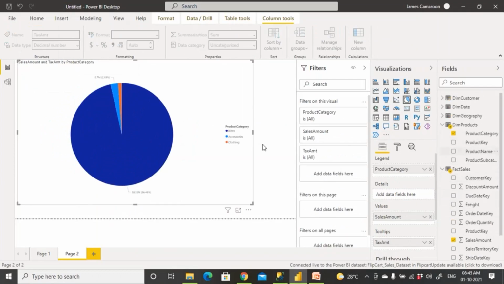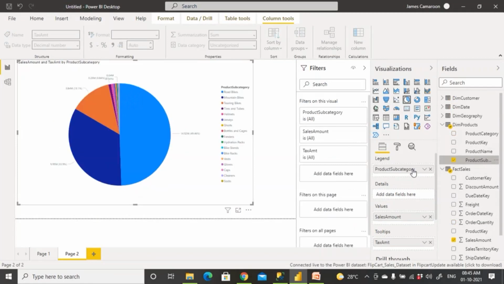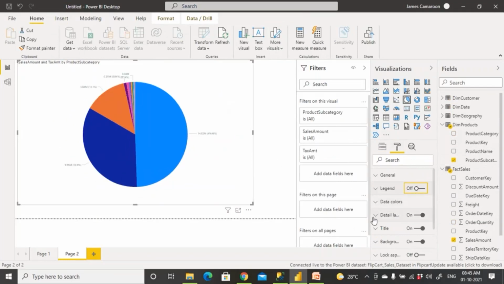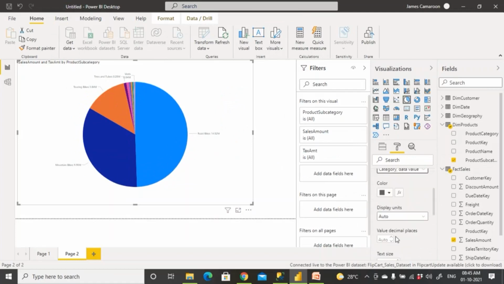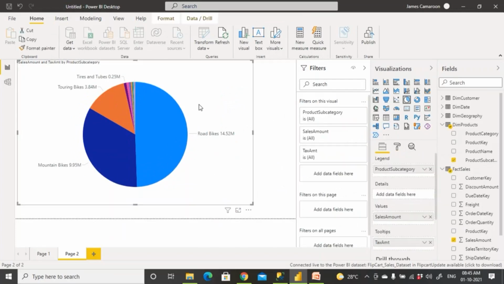Okay. So, instead of categorical data or whatever you would like to have, subcategory level data I wanted to have. I don't want to make the legend on, and go to detail label. Let me have category data values. And let me increase the font. Let me say font to 15. Clear? So this is what is the data I can have. This is categorical sales. That is what I would like to have.